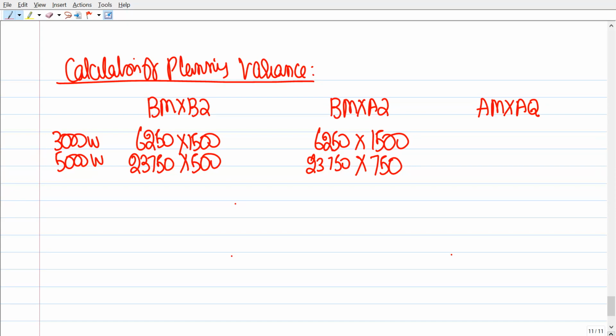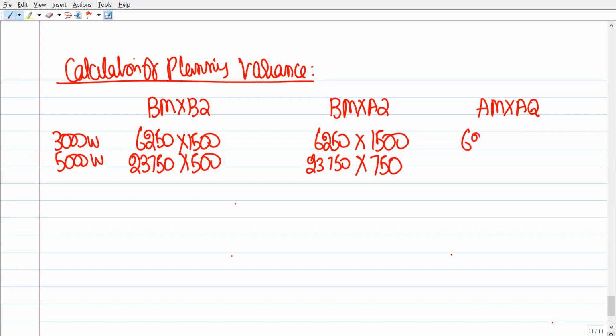Any doubts on this? Okay, then comes AM into AQ. Now listen, AM refers to new price minus budgeted cost. Sometimes cost can change. That cost change will not come in sales planning variance. The cost change will go to your respective material variance, labor variance and variable overhead. So any change in the price, no, don't look into the actual. The question will say that the government has given a tax benefit and because of which the prices have fallen to 20,000. If prices have fallen, you'll have to work with that price. You cannot work with the earlier price now.